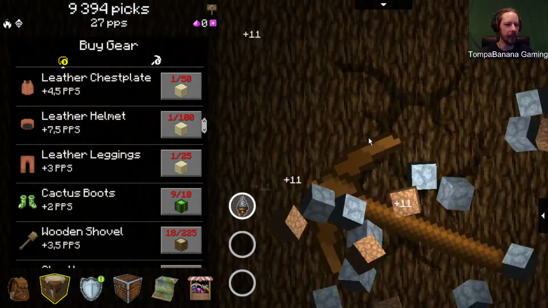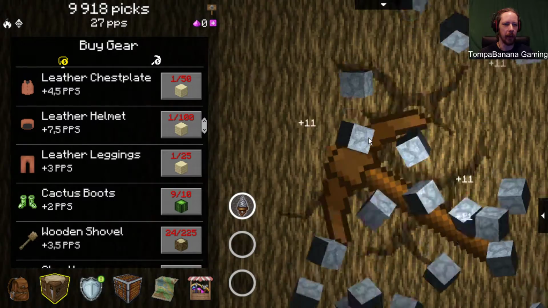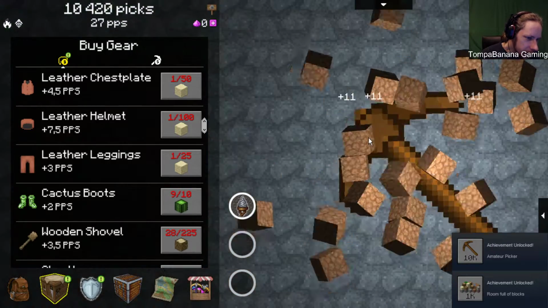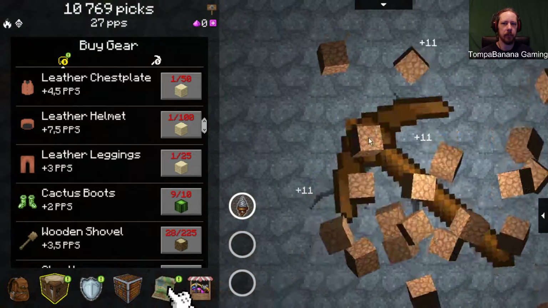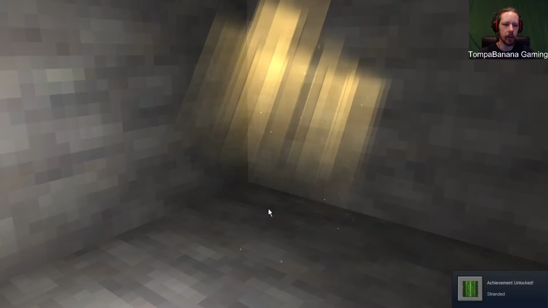So I don't really understand the game. I guess you're just supposed to click like this and upgrade your stuff. Achievement unlocked. Okay.